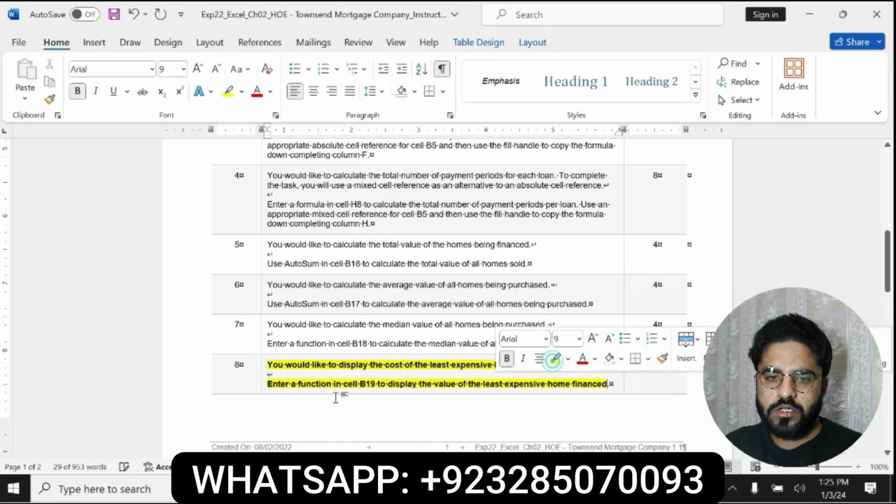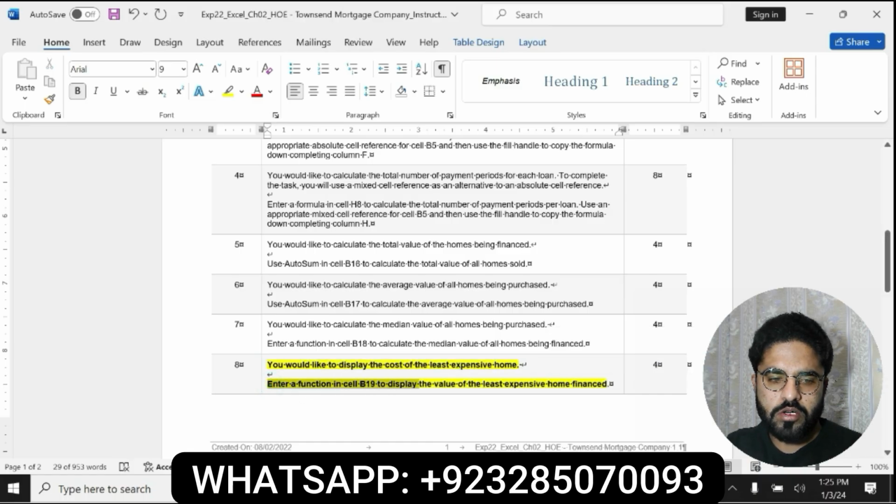Question number 8. You would like to display the cost of the least expensive home. Enter a function in cell B19 to display the value of the least expensive home financed.